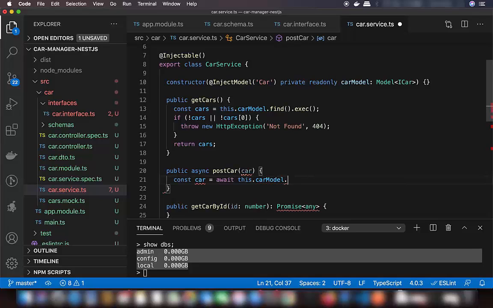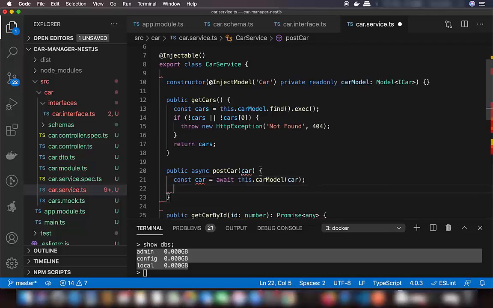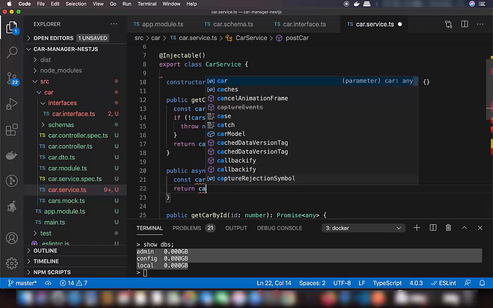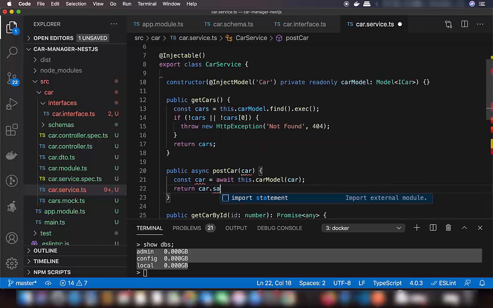So we want to pass the car. So we have created the new car object, and now we just need to save this data. So I can just write return car dot save, and this is going to save this data.